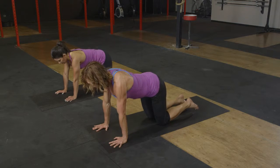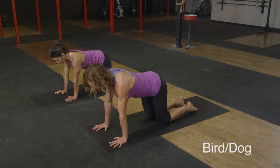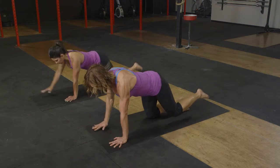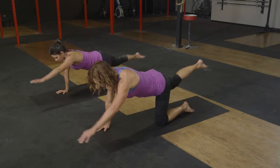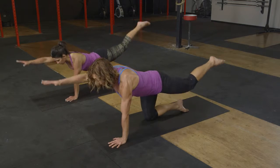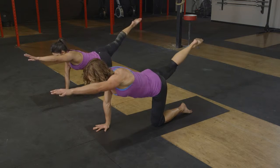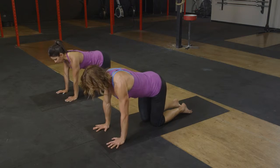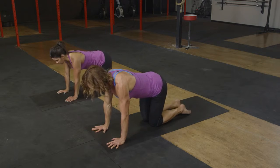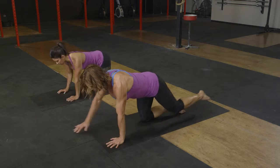So we're going to pull our belly in, slide those shoulder blades back and down, and then we're going to work with that bird dog. So extend the left leg and the right arm, and then place them right back down on the floor and switch. So we're just going to work back and forth between that, alternating from side to side, extending, lengthening, placing back. Exhale, reach. So keep in mind the idea here is to find length, not so much about lift. So reaching the hands towards the far wall, feet towards the opposite wall.